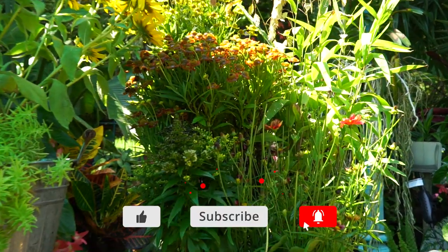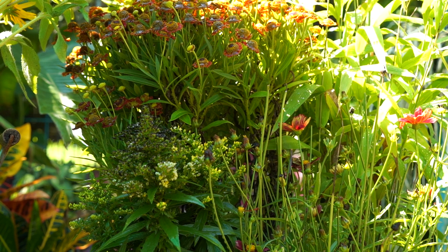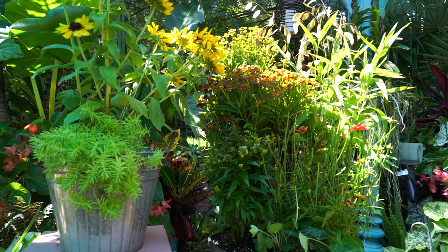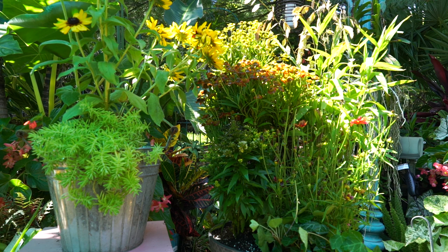I've been fighting with the sun today, moving umbrellas around, trying to keep things in the shade so we can see what's going on. Just going to go with the flow — this is the way things go sometimes when you're working outdoors. I did end up making two different planters here.